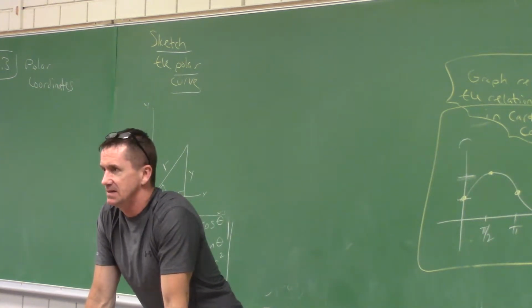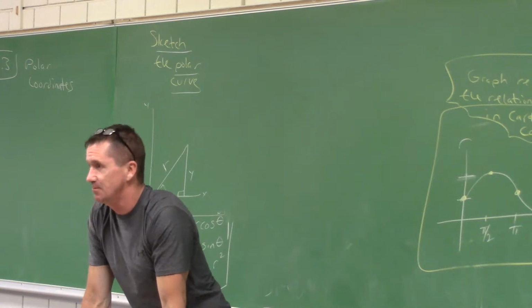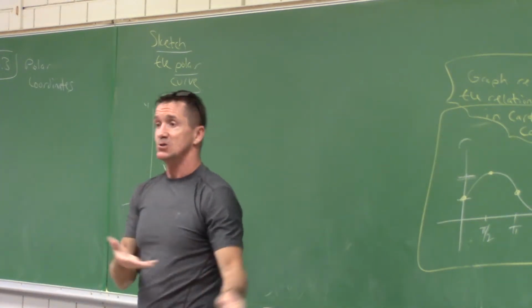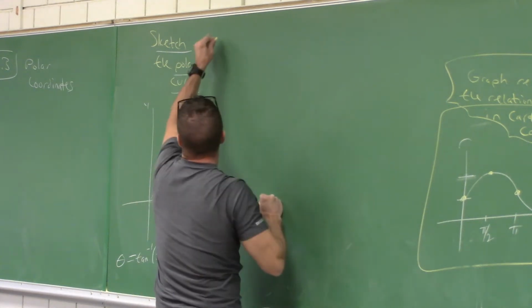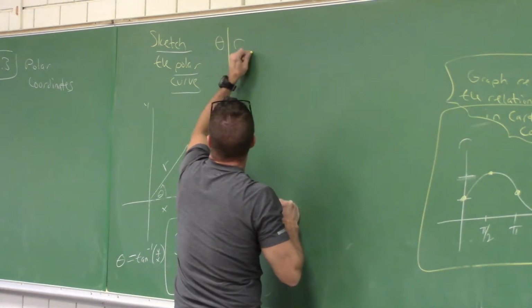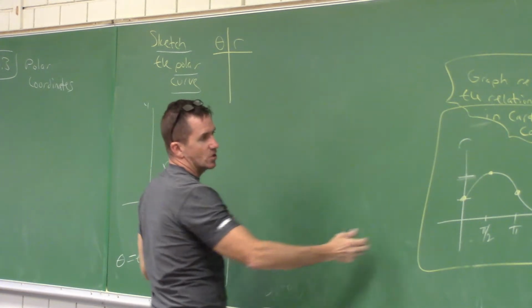Does anybody recognize that as a sine or cosine curve? Okay, good, good. But I'm going to pretend like I didn't know that. This isn't going to be hard. I say start with making a table. Help me make a table. What's going on at these key points? Start with, what's going on when theta is 0?